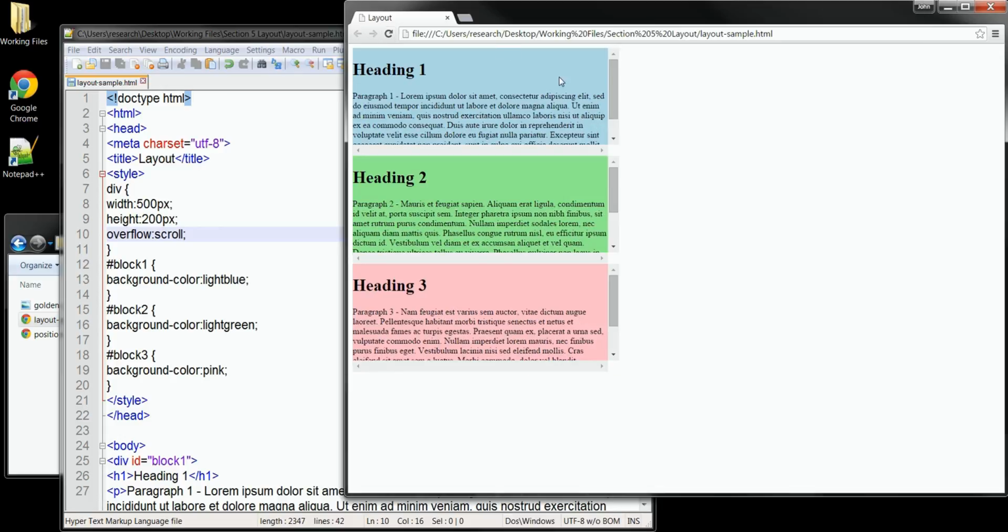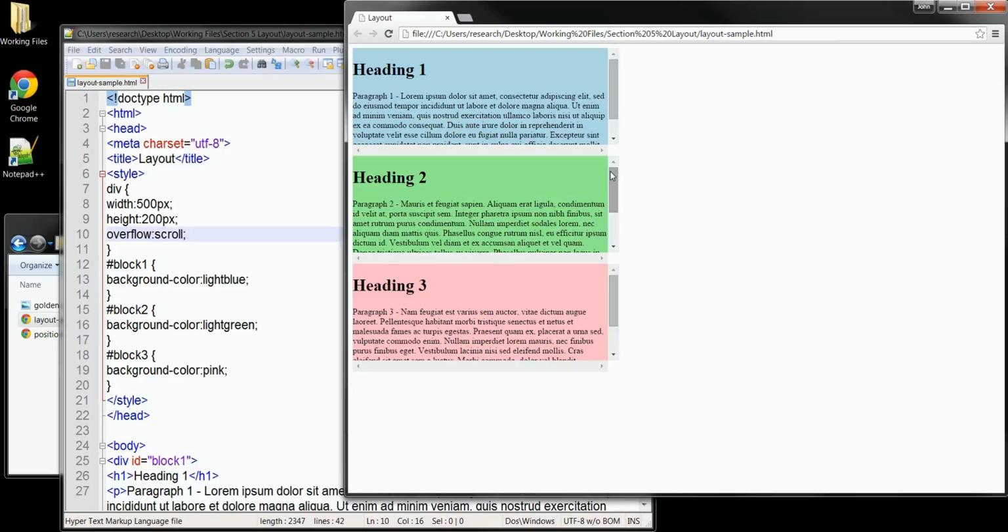Now you can see that each container automatically has scroll bars added to it. And they work too. So that way our users can actually access all of the content that's in them. You'll notice though that the scroll bars take up a little bit of space in the container itself. And now that they've squished in this first one, we can see that the content no longer fits.